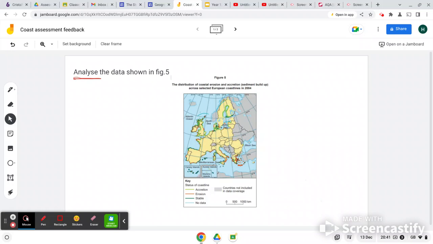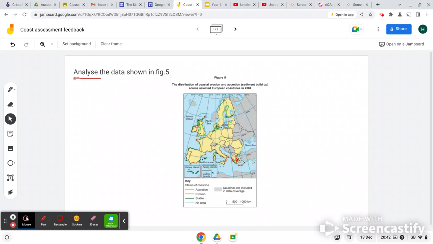Two of the common mistakes on this question were where you tried to explain some of the patterns you've identified. If I have underlined with a wavy line and put NR, or I might have said not needed or no explanation required, NR means not relevant. So that means you haven't got any marks for what you have said. If you have identified an area of erosion, you do not need to explain why erosion is occurring here.